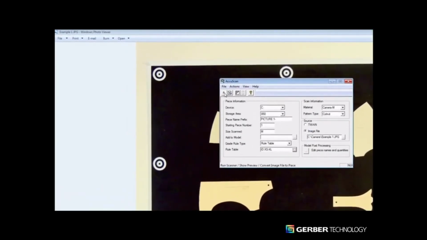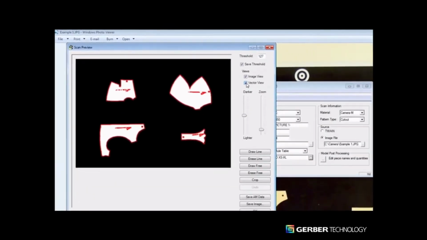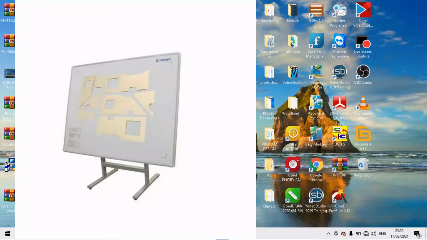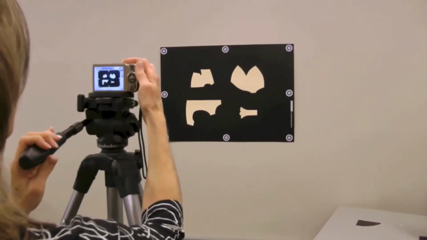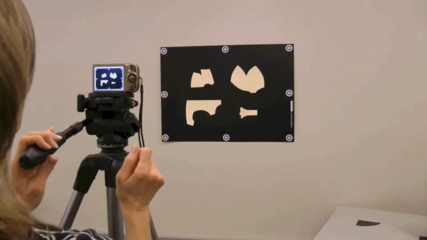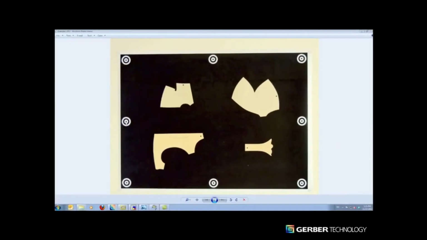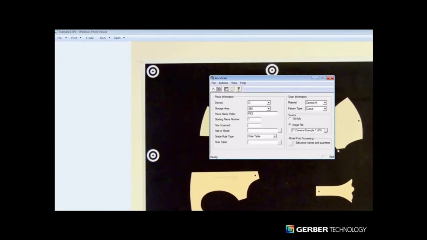There are two types of digitizer available in the market. Number one is the manual digitizer. It consists of a digitizing table, basic menu and a 16-button cursor to capture the parameters of your patterns. The second one is the automated high-speed digitizer. It consists of a pattern board and a high-quality digital camera. We recommend Gerber Technology. It is the most popular in the fashion world.